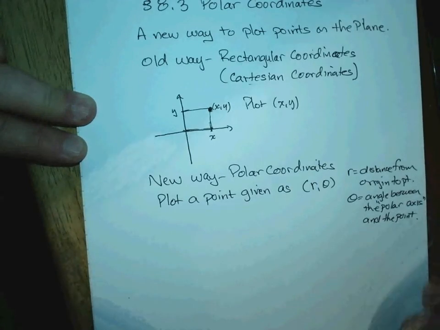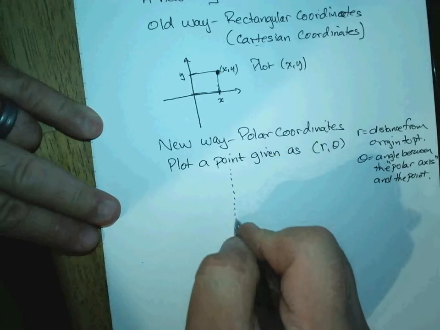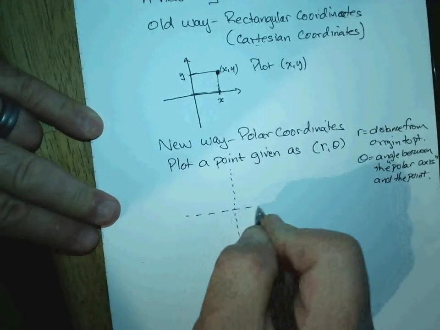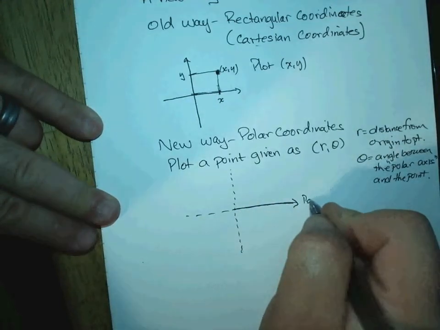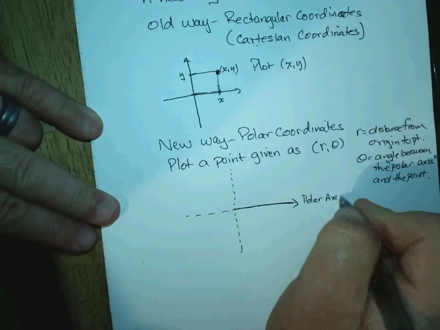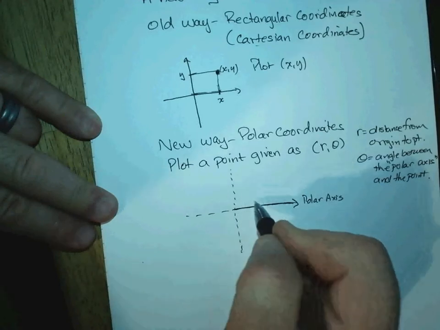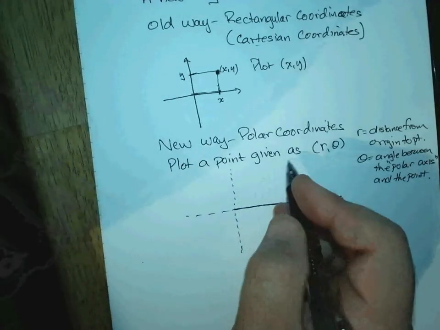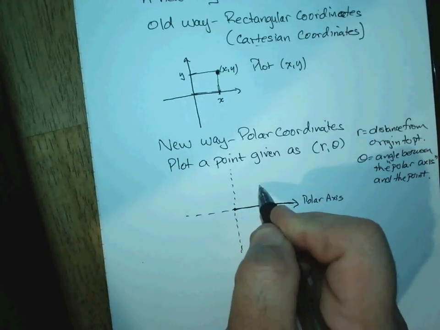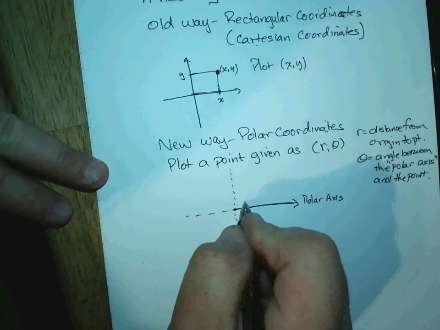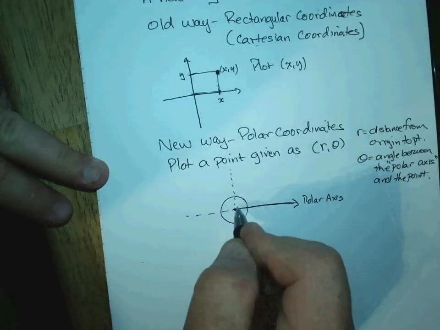And the way this works is we have, instead of an xy coordinate system, we can envision this. You've got this line segment right here that we call the polar axis. And relative to this polar axis, we're going to describe an angle, theta, giving the position of the point in terms of a direction. And then the r is the distance out from the origin to the point. So on this, what we would have is, say, a circle like that. That's all the points that are 1 unit away from the origin.